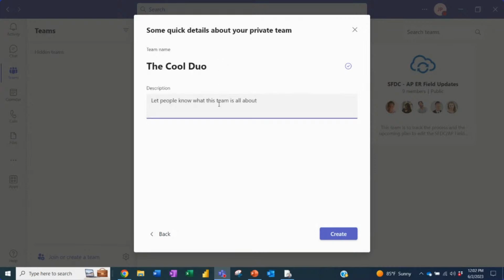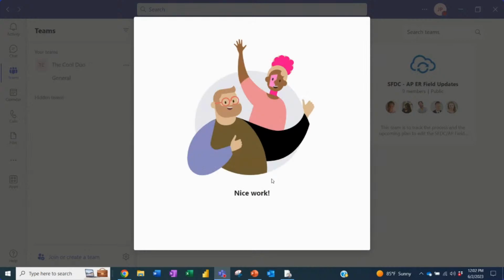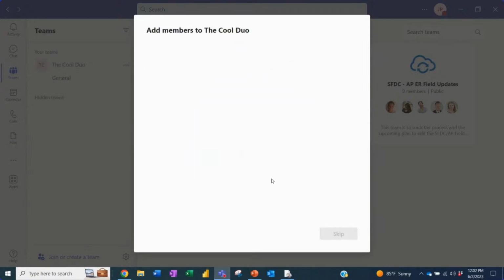So we'll say, what is this team going to do? This team will work on various projects for learning. It's just a sweet, simple description of what this team's going to be working on. That's it. Name it whatever makes sense. Maybe don't use the same name that I did, but yeah, name it something more creative. Then click create. It's going to create the team for you. It's going to even give you a thumbs up and say nice work and makes you feel good already.